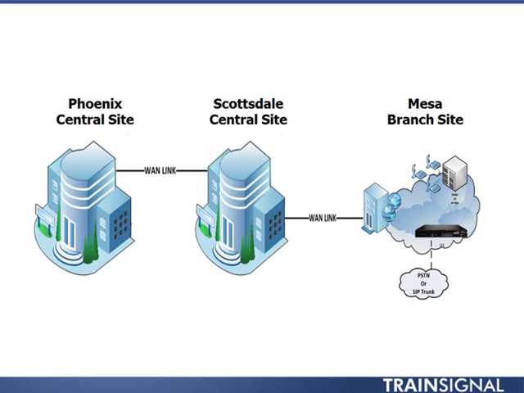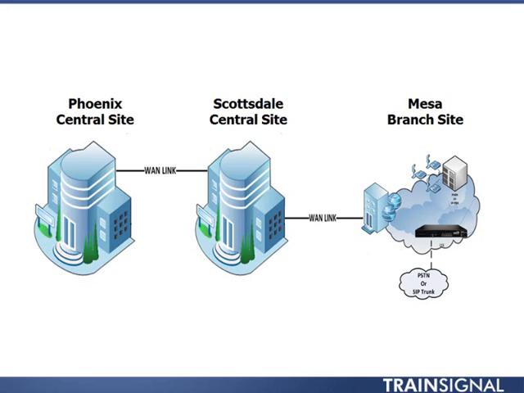In this diagram, we see a high-level overview of our enterprise voice resiliency architecture at Carverock Fitness. On the left portion of the diagram, I have two central sites, Phoenix and Scottsdale. In each central site, we have a pool, and the pools are named accordingly, Phoenix and Scottsdale. Between the two central sites, we have high-speed, redundant, resilient WAN links.